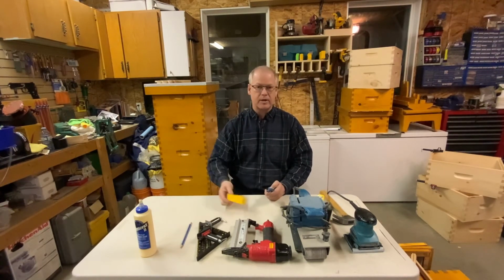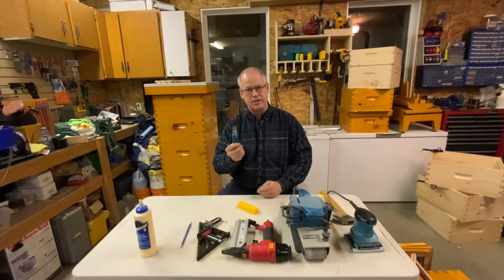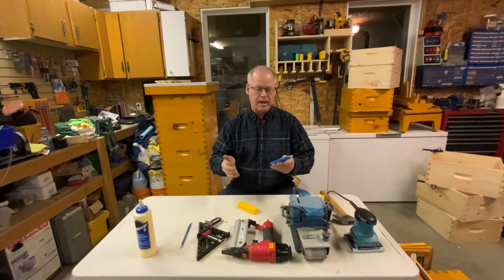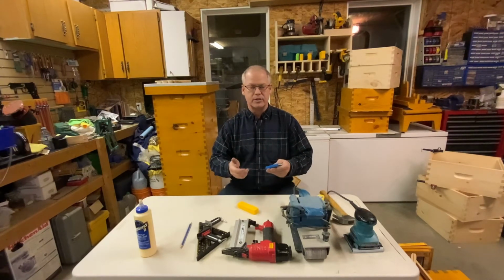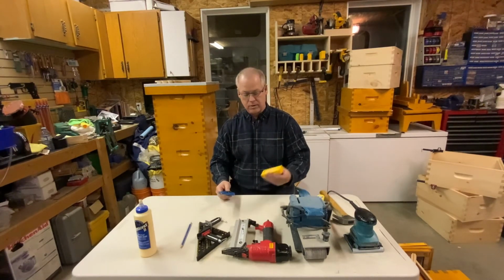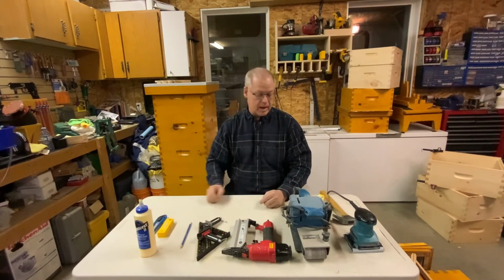And then of course, I showed you in one of the tips the knife. So always make sure that your knife is sharp. Don't press on them extra hard. If the blade gets dull, change it out. In my experience, when your knife gets dull, you start pushing a little bit harder, and that's usually when you end up cutting yourself. So always make sure you've got extra blades on hand.